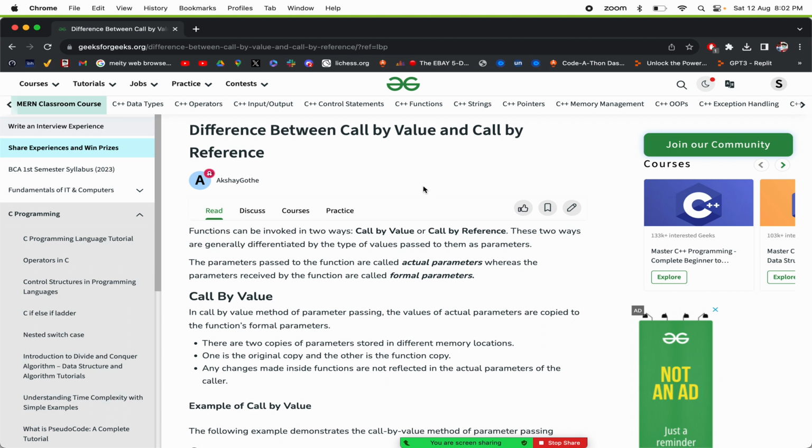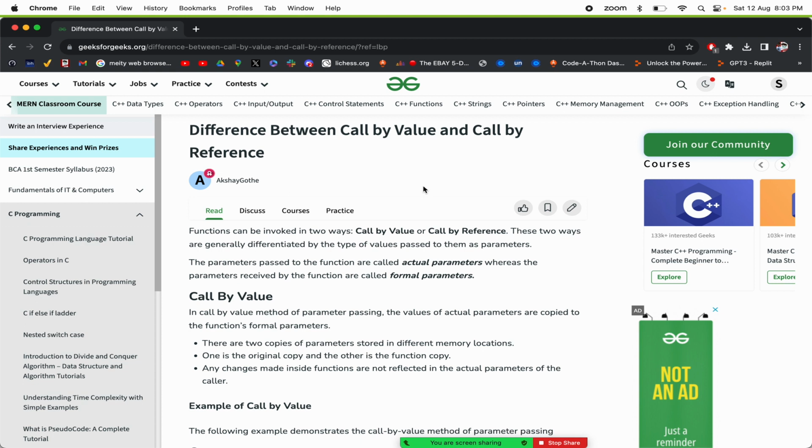Or we know that it can be called by reference. A function being called by reference basically means that any changes made to a certain variable inside the function will be reflected outside also. For example, let's take the same example. If a variable x is being passed to a function y, and it is taking it as a, any changes made to a will be reflected on x. So any changes made inside the function will be reflected outside also. That is call by reference.